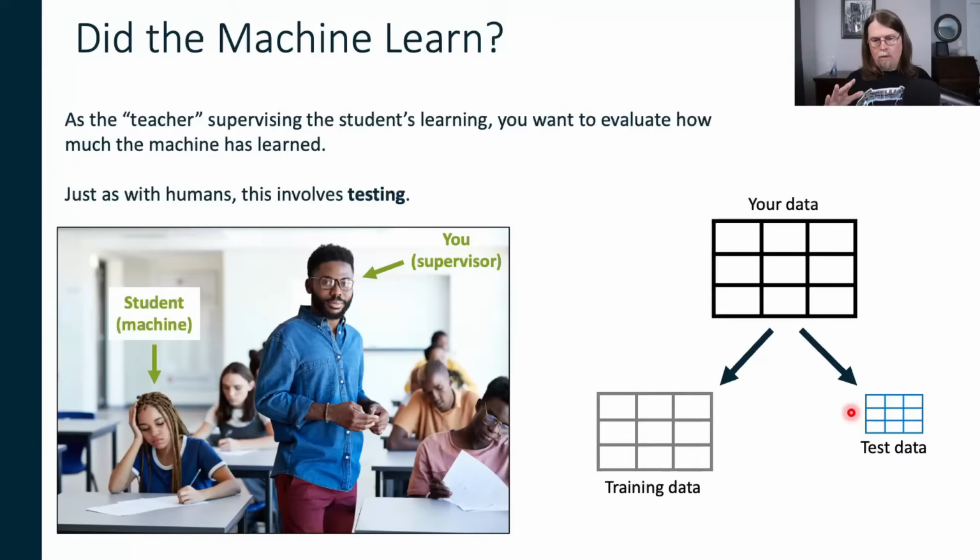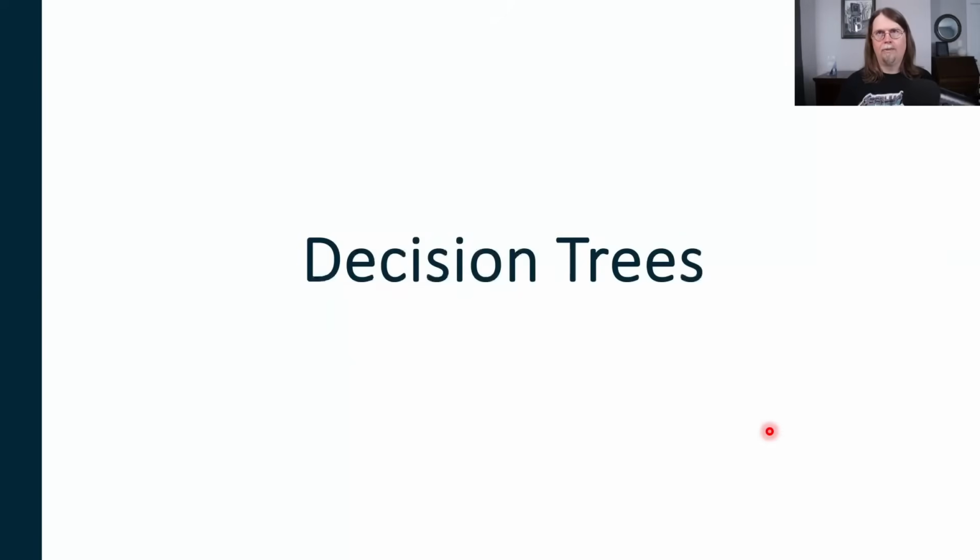And the actual mechanisms by which we do training and test splits is completely beyond the scope of this crash course because the answer of how do I properly split my data, Dave, is it depends. So in the description below the video, I'll put a link to a really good blog post that talks more about this, and you can learn more about splitting your data if you'd like into training and test data sets. Just know that you have to do it, and you do it at the very beginning of your project. Before you look at your data, before you explore your data, you split it. That's the first thing that you do because you need to have test data to validate that your model's actually learned. Okay, now with that, let's move into our algorithm, decision trees.